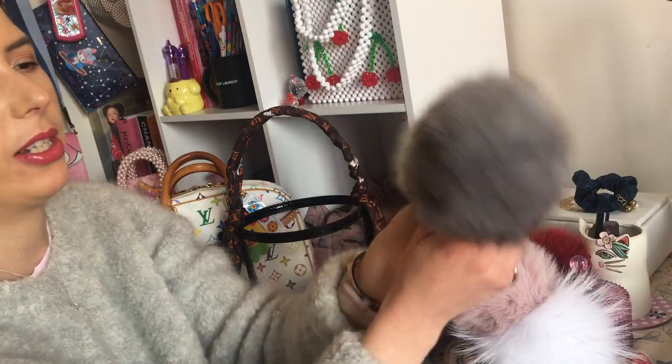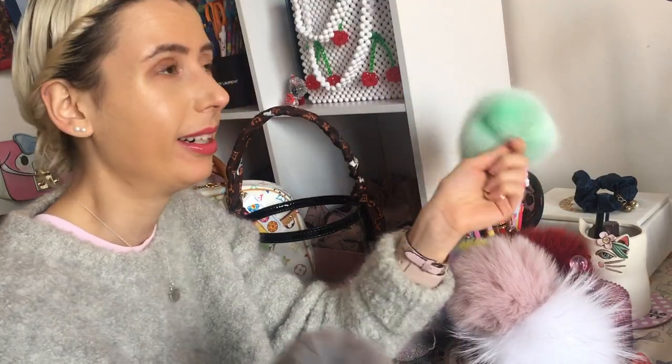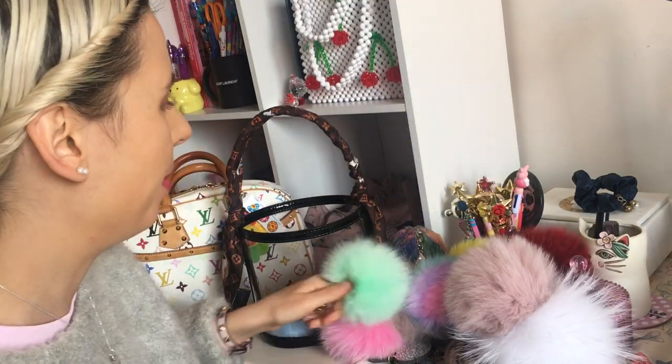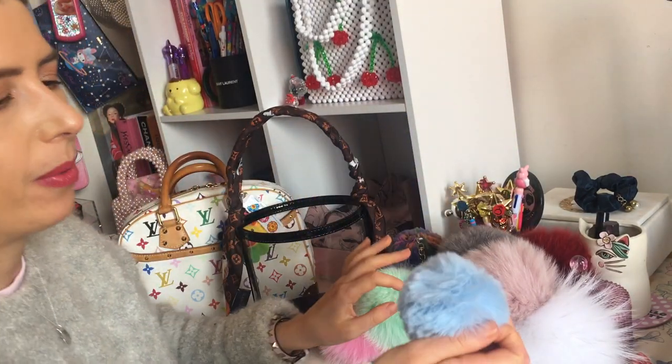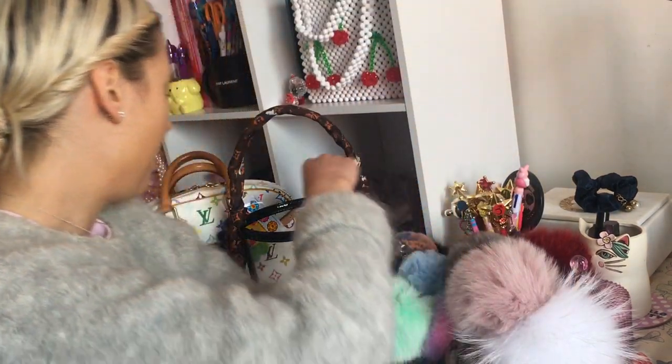This gray one came from the same gift shop as the minty green one — they were on sale and really good quality. It's really nice and neutral, just like the black one. And here's another cheap one — a baby blue for five dollars. It's really cute on little mini bags.